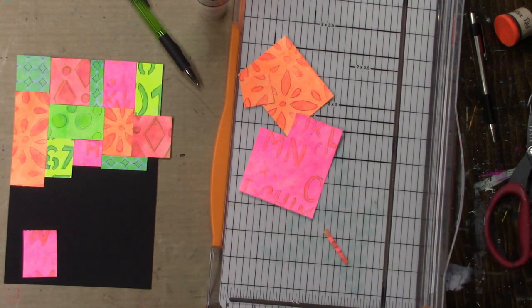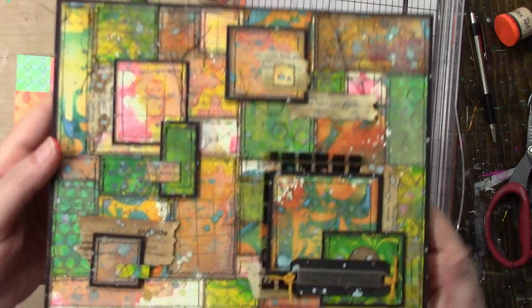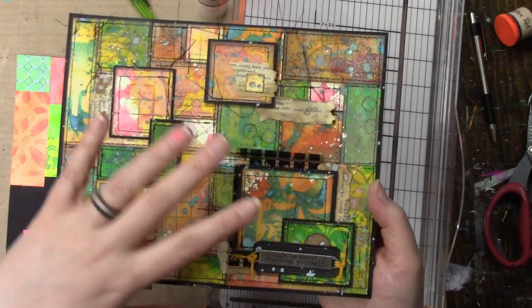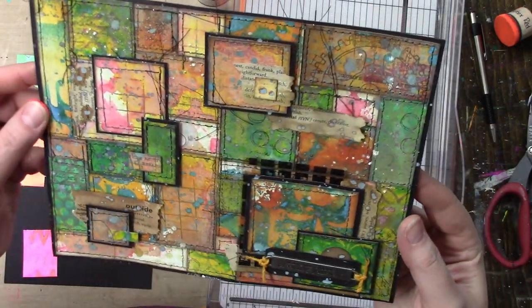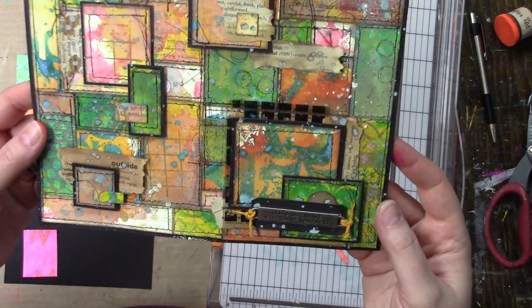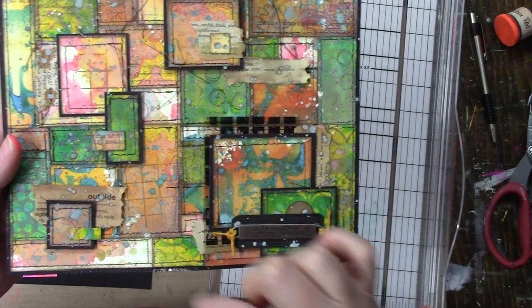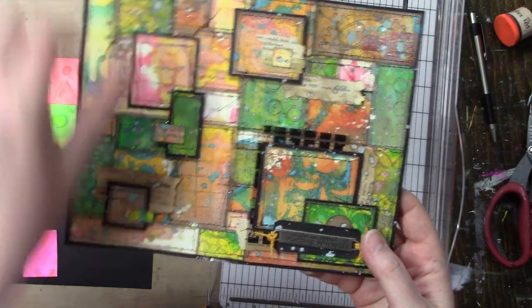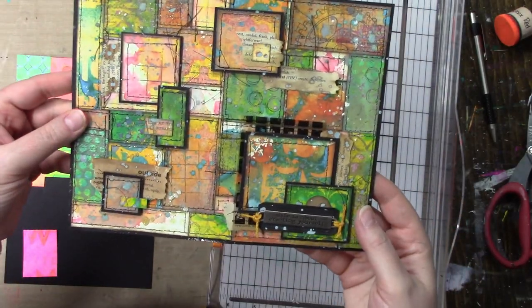Oh, I'll show you. This is a cover I made. Again, I sewed around each piece, but this is a distress cover I made that I never ended up using. I ended up using a different one because the colors didn't go with the inside of the album. But I love it. This is using distress oxides and inks and stamping and all kinds of stuff. But you can see, again, I didn't do just squares. I did squares and rectangles and sewed around every single piece, which is a pain too. It wouldn't be so bad if it was squares all lined up, then it would be easy. But where they're all separate, it is a pain.